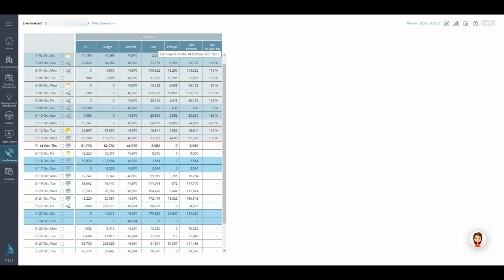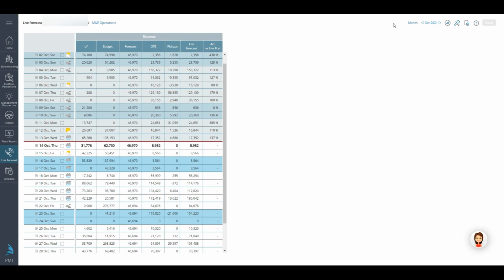Here there is no driver as it's based on the books figures, which is imported from the sales and catering report at the property. And here you can see that with a timestamp as well. Also, ensure your sales team always puts a rate next to each item they book. For example, an extra breakout room or an extra coffee break. Then there are no surprises in the activity levels when planning the schedule, for example, the M&E team or the kitchen. With that said, you can have a revenue driver on top of on the books if needed.